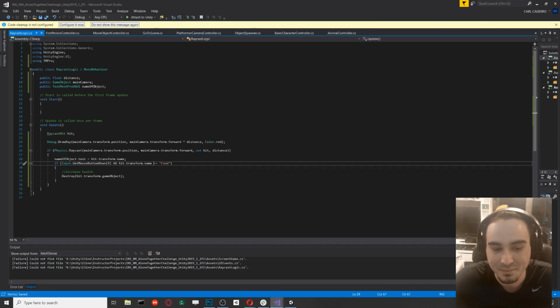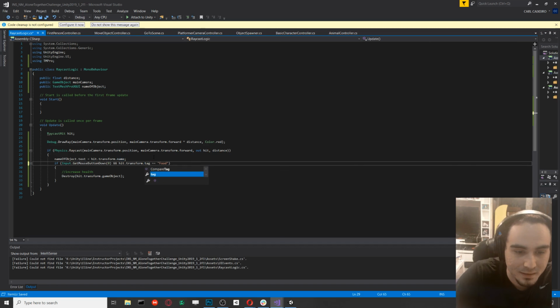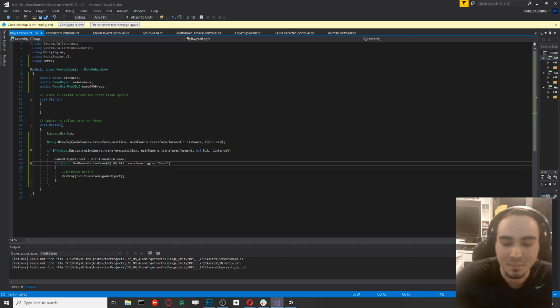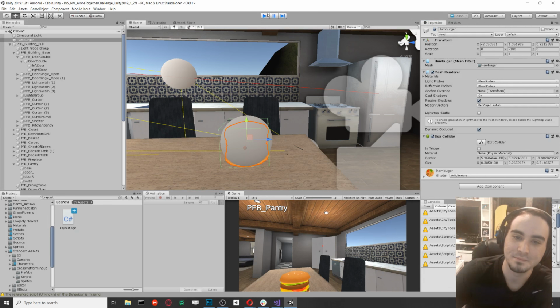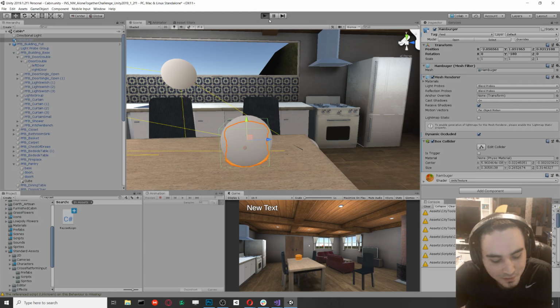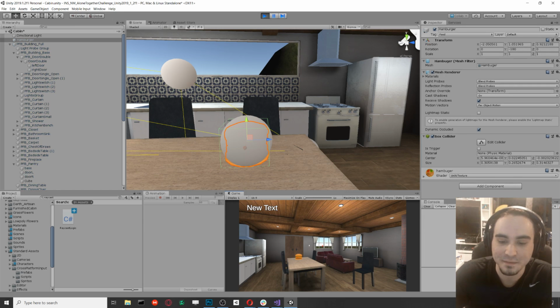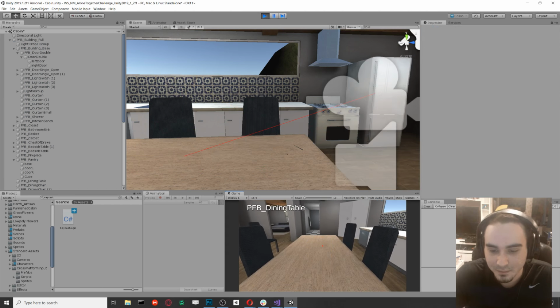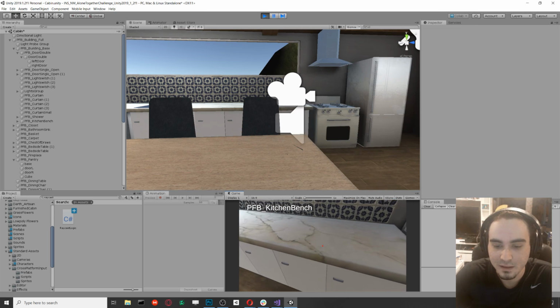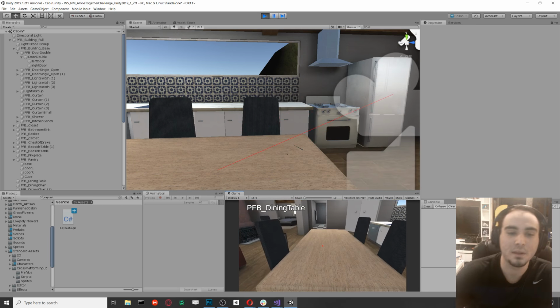Oh, okay, never mind. It's hit.transform.tag, not name. Sorry about that. The name is this up here. The tag is the tag. So, sorry about that. A little mess up right there, but it should work this time. So now we go over here. Whoa, it disappeared. And everything else I click on doesn't disappear because we only care about the burger. So that's just one thing you can do.